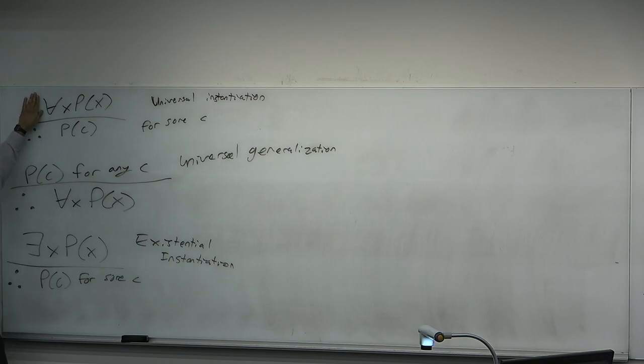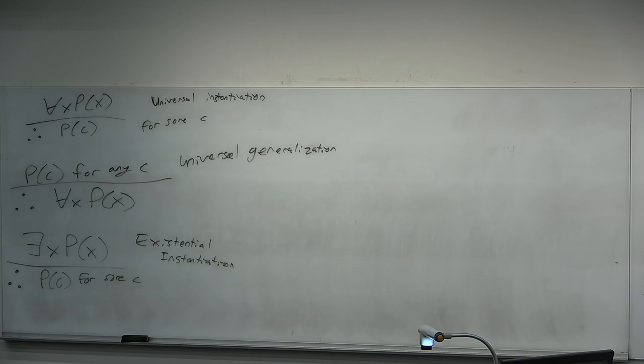If every Georgia Tech student, for all x in the universe of discourse of Georgia Tech students, p of x is true, every Georgia Tech student has a GTID, then you have a GTID for some c. That's some c being you specifically. These are almost too obvious, or when they may apply. But again, imagine a lawyer constructing an argument in front of a judge. If every student has a GTID, Bob, specifically him, has a GTID.